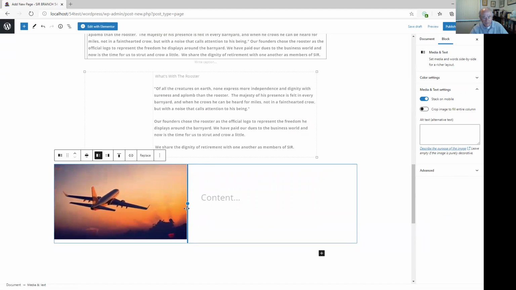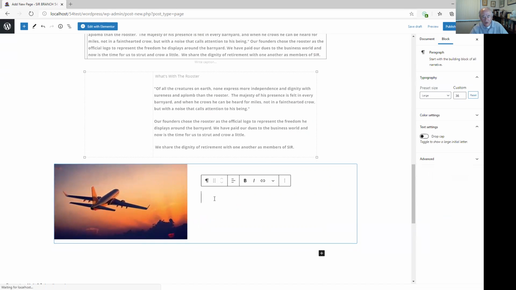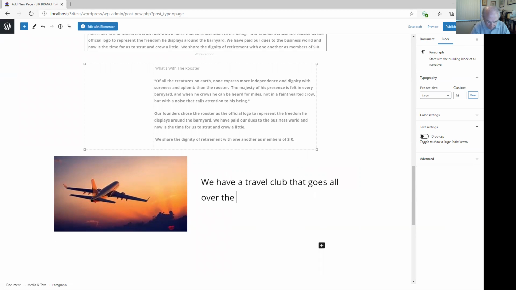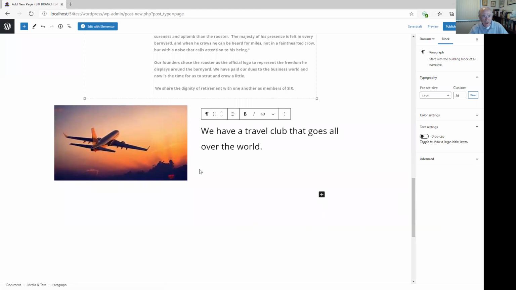And then we're going to put content, which is automatically a paragraph block. And we'll just say, there we go. So there's a media with text adjacent to it.